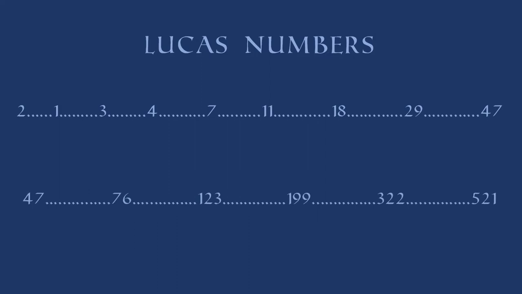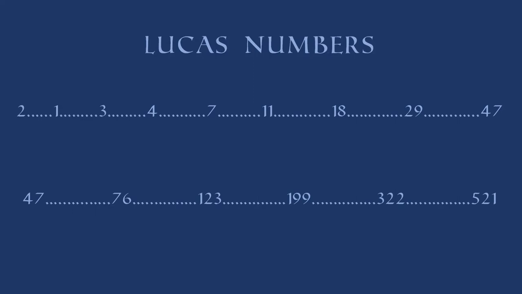Now, you do find Lucas numbers in the natural world as well as Fibonacci numbers. There's a good expert on the golden ratio, someone called Scott Olson. He's an American, and he's written quite a lot about the golden ratio. His book about the golden ratio talks about Lucas numbers as well.